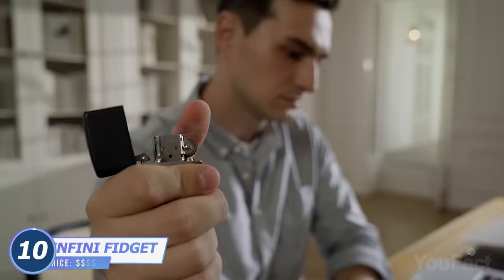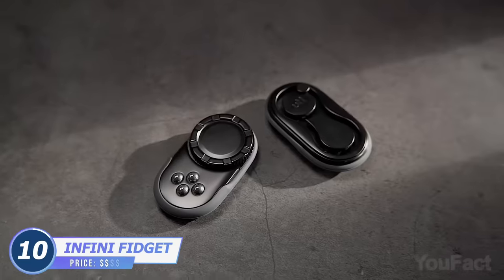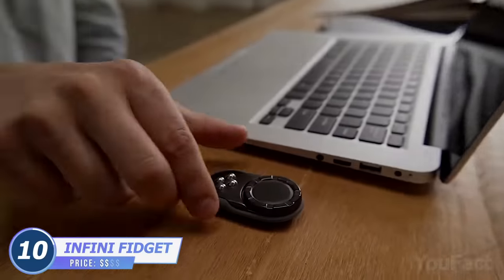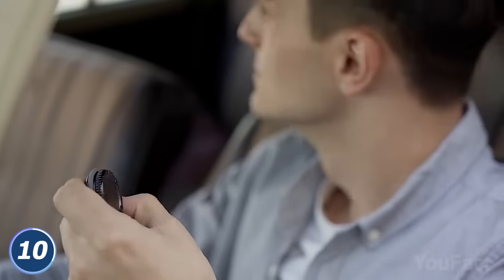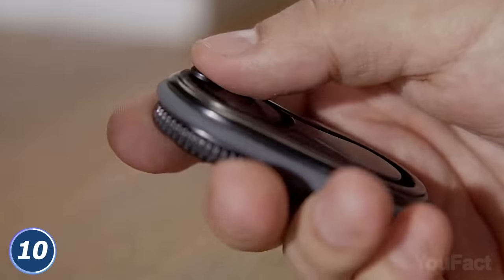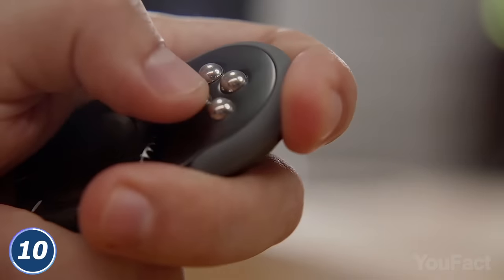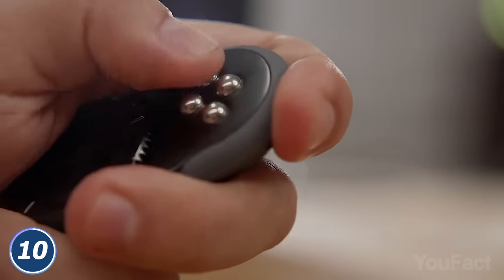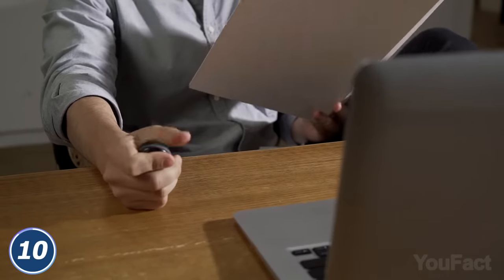There are thousands of ways and thousands of things you can use to relieve stress — why don't you get a single gadget instead? You can turn the dial to hear those satisfying clicks, or press it to get the same result. In case you don't want to disturb anyone, use either the track to swipe that thing into an infinite loop, or those four balls — they don't make a single sound. You can also knock the fidget toy as if it's a pen, or get your nails into the rubber part. It's so satisfying.